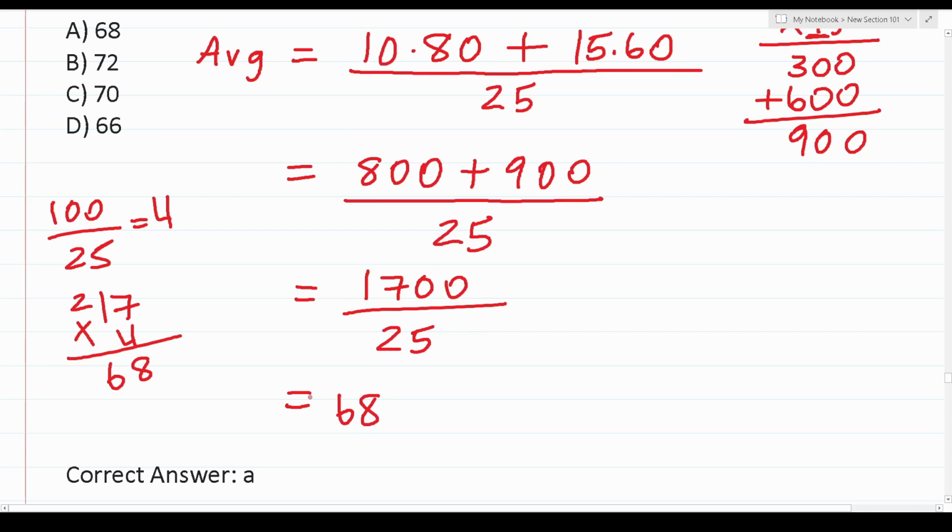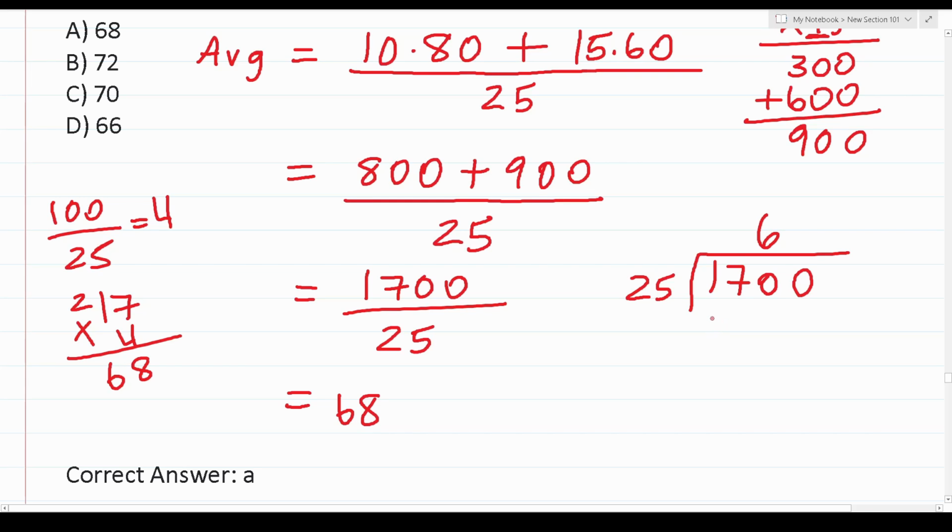Now, if for some reason you're not confident in your ability to do this math mentally, you can do this as well. You can read this as 1700 divided by 25. And you start by asking yourself, how many times does 25 go into 1? It doesn't. How many times does 25 go into 17? Doesn't. How many times does 25 go into 170 without going over? Well, let's think about that. 25 times 4 is 100, times 5 is 125, times 6 is 150, times 7 is 175. So this is going to be 6.